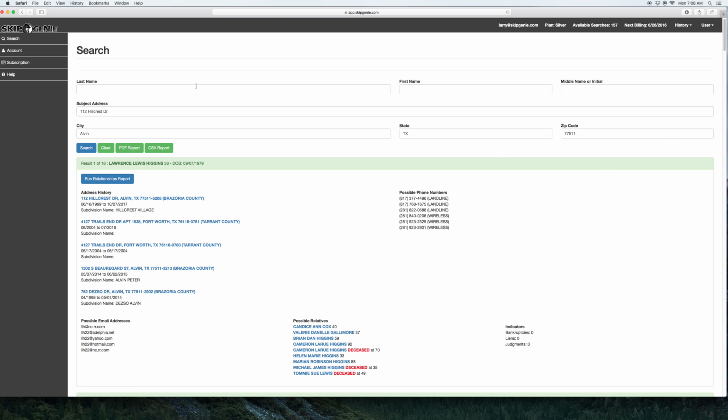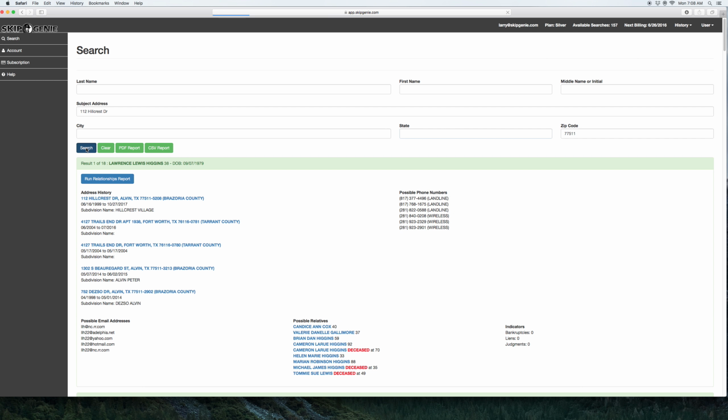It's a shortcut, saves you on so much typing. If you know exactly who you're looking for and the address, you can just do the address. Another little shortcut, you don't have to fill city and state all the time. If you have the street address and the zip code, that's the minimum. So let's search that.